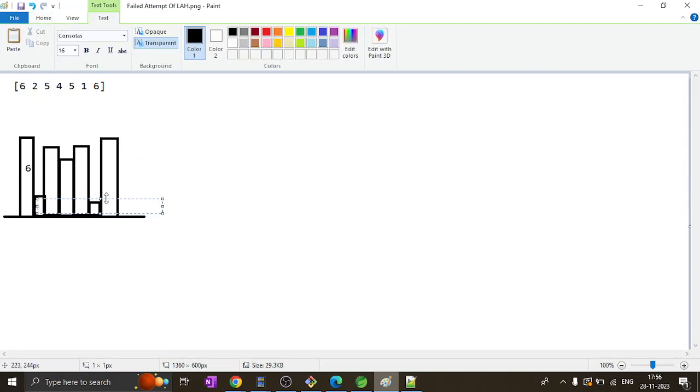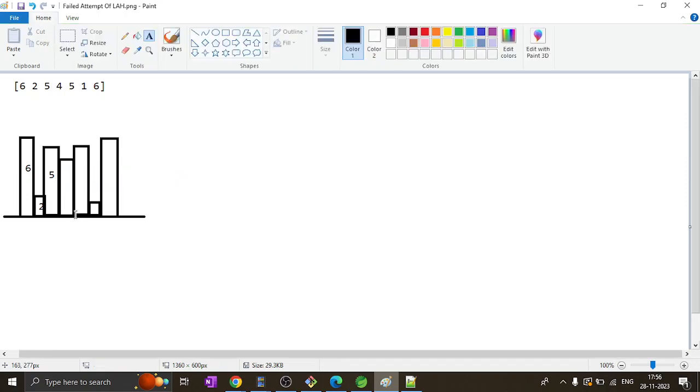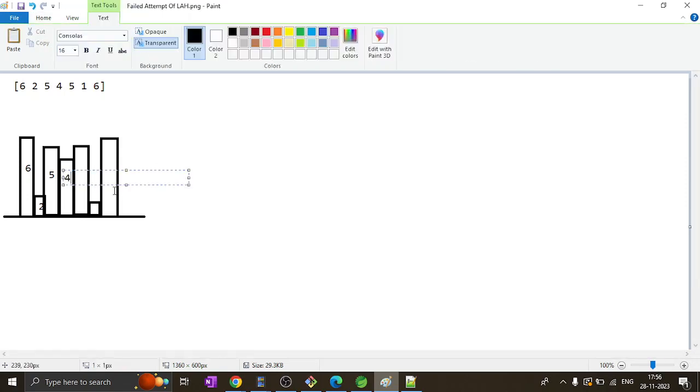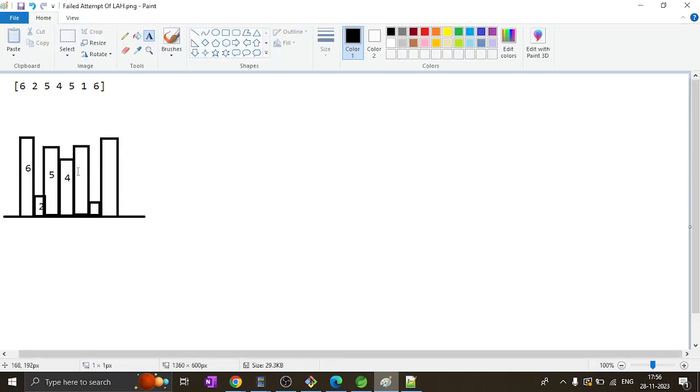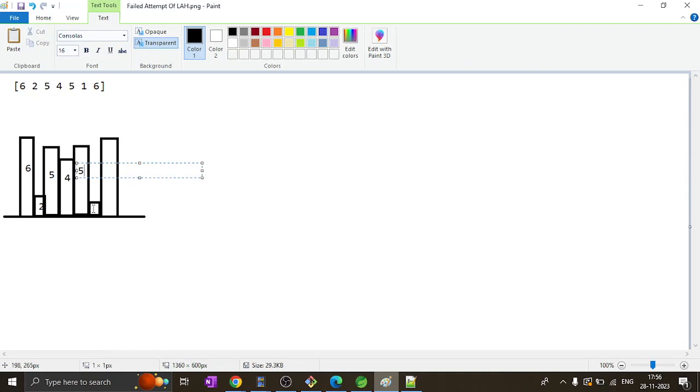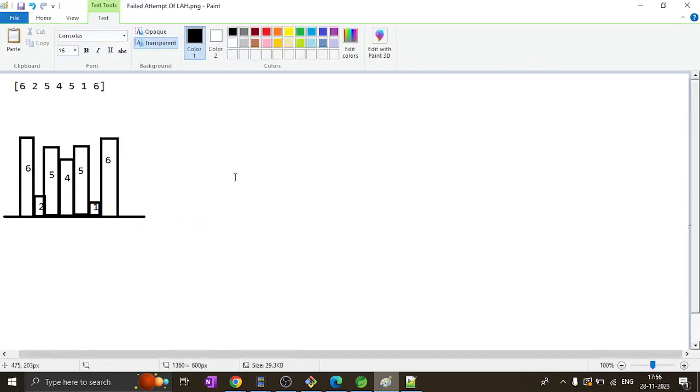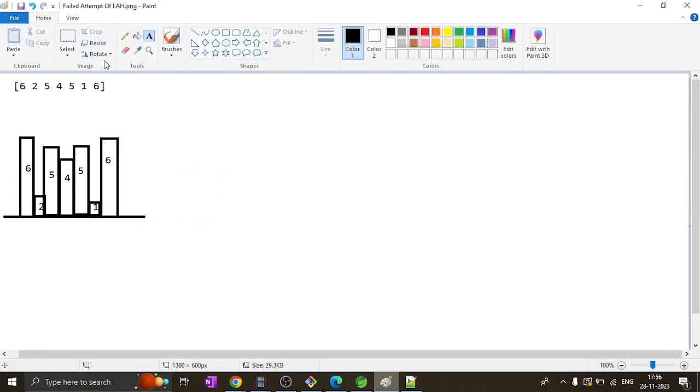So this is how the bars of this bar chart will be represented.